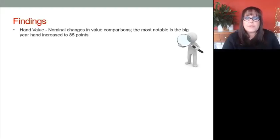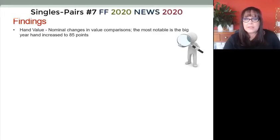The hand value is the first finding that I want to mention. There are nominal changes with one exception, the big year hand. In the big year hand, you need to have a kong of white dragons. That's going to be very challenging. White dragons are challenging year to year regardless, because there are only three dragons and many hands with dragons. So if you play the big year hand and you get those four dragons, you deserve that 85 points. Plus, you need to have news and two pairs of twos.